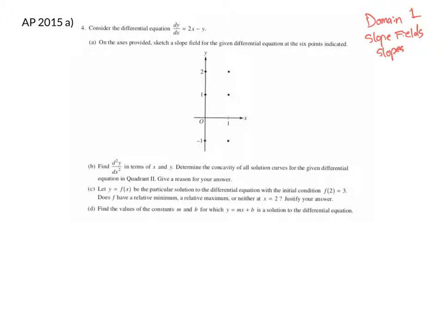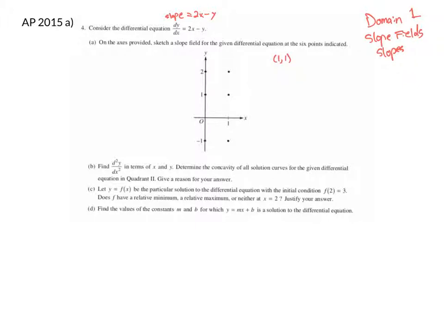So we have the differential equation, dy dx. Remember that differential equations, dy dx, tell us the slope at a certain point. So this is saying that the slope is equal to 2x minus y. And then what we want to do here is just plug these points into my differential equation and make the slope field. So let's do that. I'm just going to be detailed about this for the first few, and then you can go ahead and do the next few yourself too.